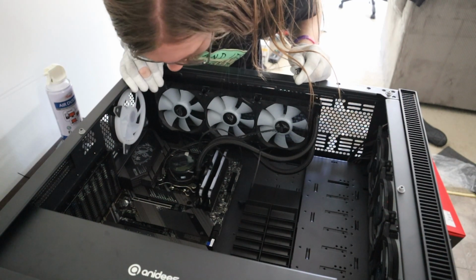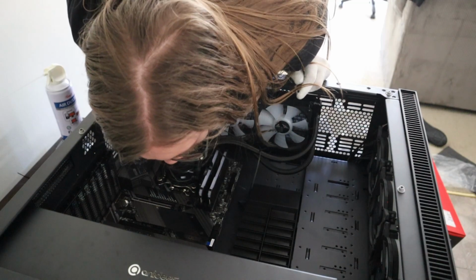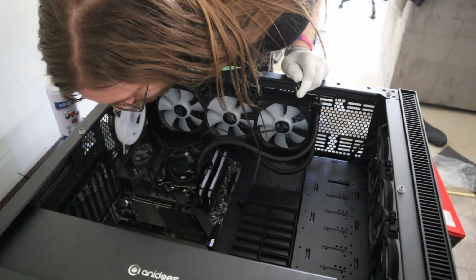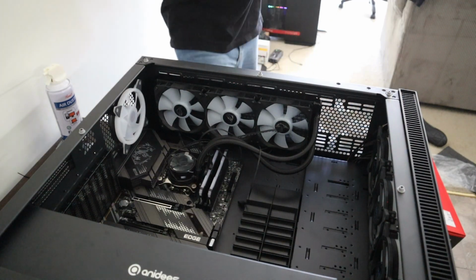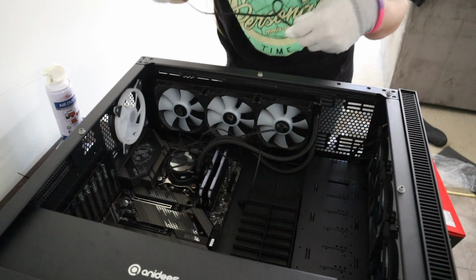I don't think my motherboard has a place for this. So there's like a USB cable, but I don't see any USB slots on my motherboard. So this one might not be necessary or usable. Oh, I'm looking at it backwards. This part goes into the pump, the actual USB part, and this is just like a 9-pin connector.